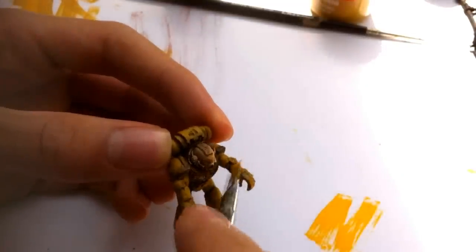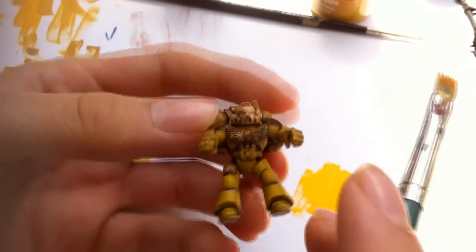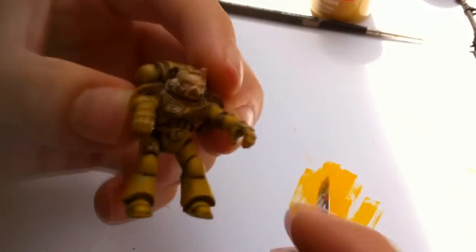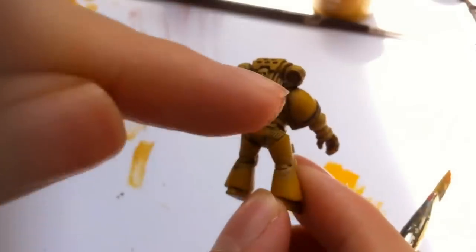And, well, just paint highlights with your Golden Yellow paint. So I finished this again, and I will be right back for the next step.